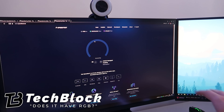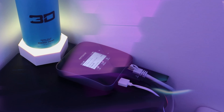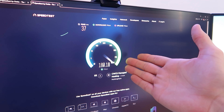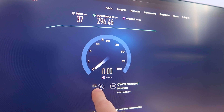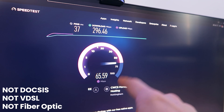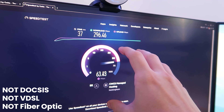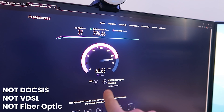Let's start the speed test. This is using the Netgear M2 Nighthawk 4G LTE router. The ping we got 37, and let's check out the download speed — we're pulling 200. If you're wondering what ISP I'm even with, I'm with EE. Bear in mind this is not fiber optic broadband, this is not VDSL, this is not Virgin Media or anything — this is over 4G LTE, and I'm also on Wi-Fi, not over a wired Ethernet connection.